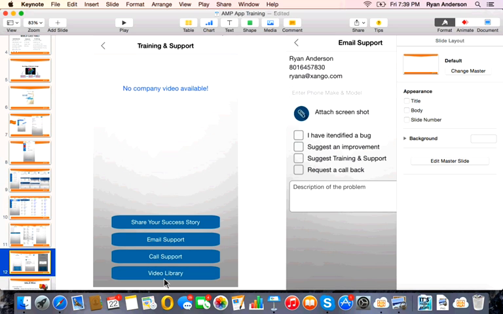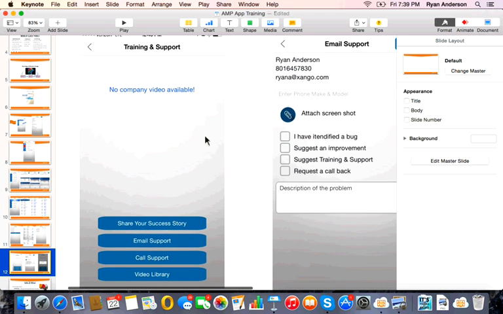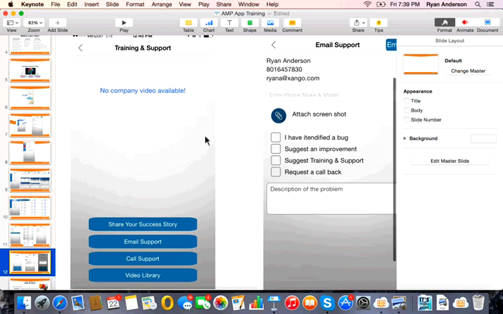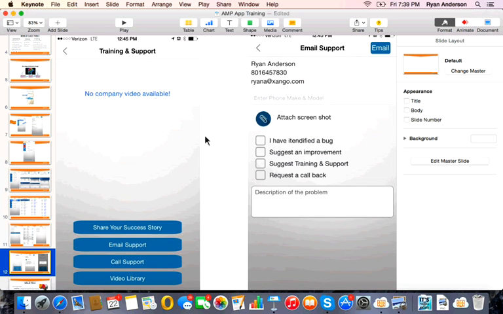So there's no reason to load this with a bunch of videos, because you can show a prospect or a customer or somebody a video from there. But we'll load some on here just in case you're in this app and you want to share or show somebody the tool.